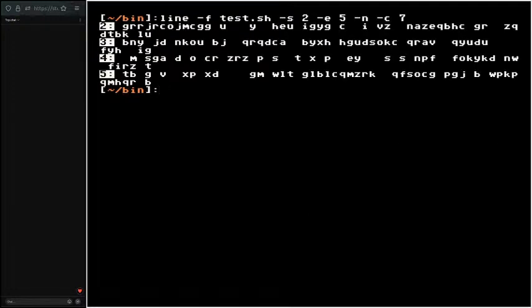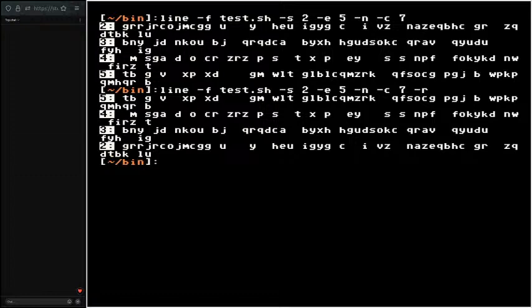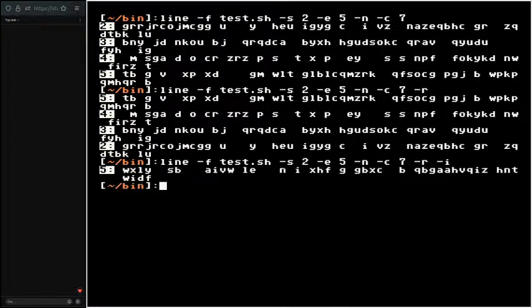2 to 5, and we have each line displayed. So what happens if I want to do something crazy? Let's reverse the order of the lines. So now it's from 5 to 2. Crazy, I know. And now I can do something even crazier. I could invert the selection. What is going to be inverted? Let's try it and figure it out. So now we only get the fifth line.